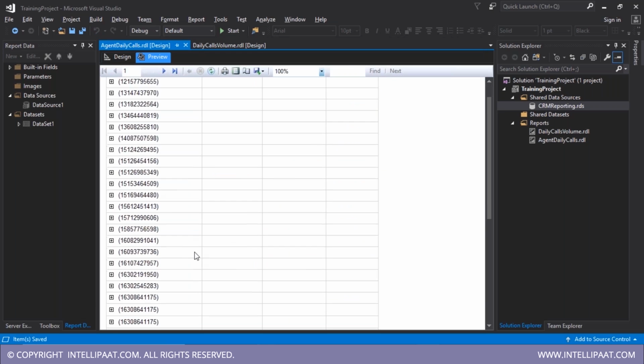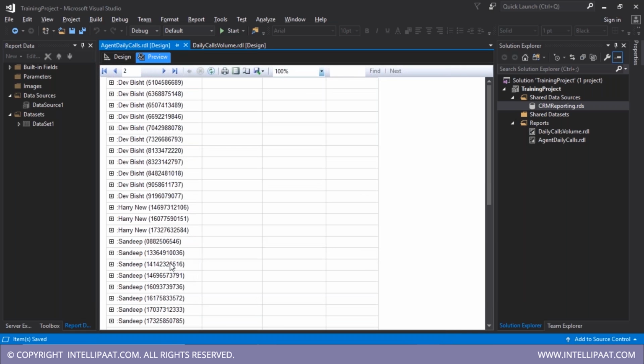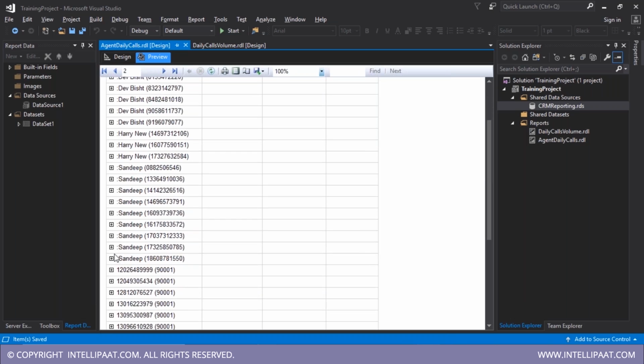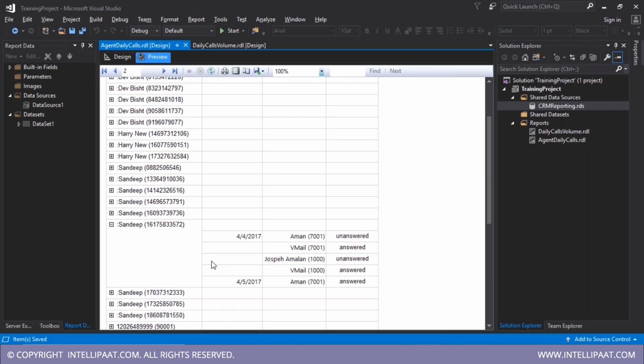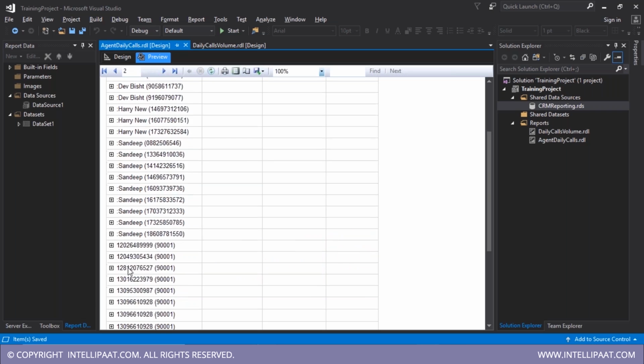So you'll have something like that. You can go to a specific user, and you can see just that particular user's call records.